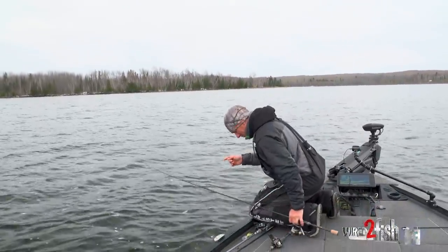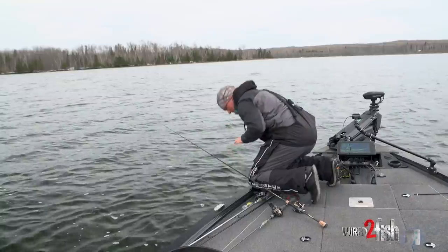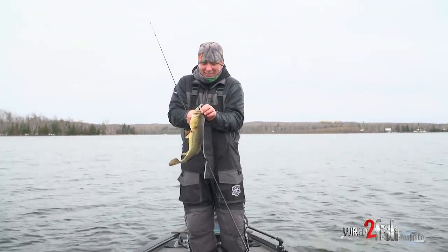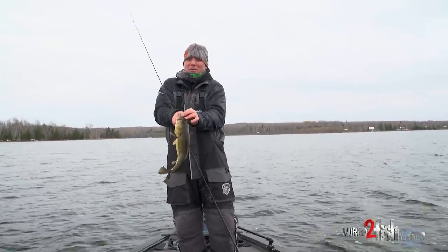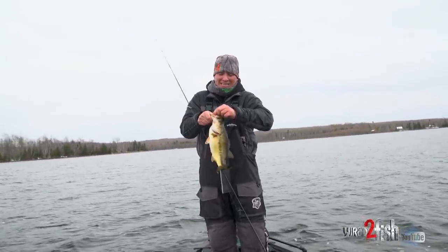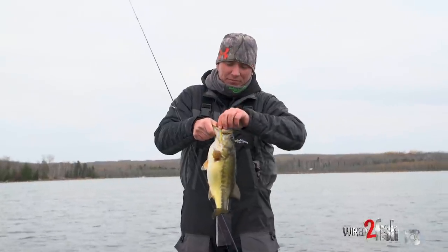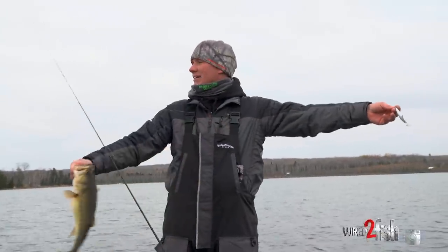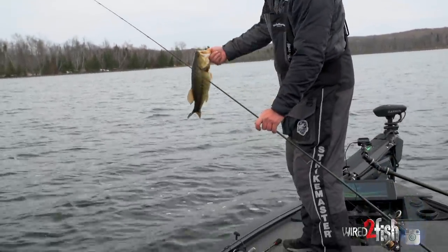You have to have patience with them for sure, because there's something about these fish just wanting to slam something against the surface of the water. You know, they feel like that bait has nowhere to go, so they don't have any problem coming way off bottom to eat something. But if you burn it by them and don't stop it, you're never going to give them a chance to eat it. And you can see that's when that fish bit, that's how much line I had out at the end of my rod right there. And he slammed it. Pretty nice bass.